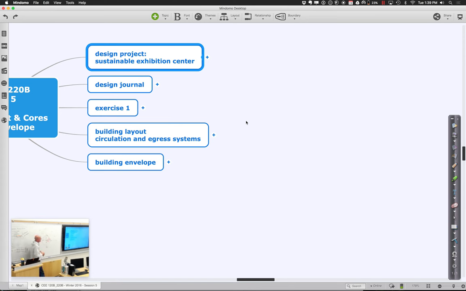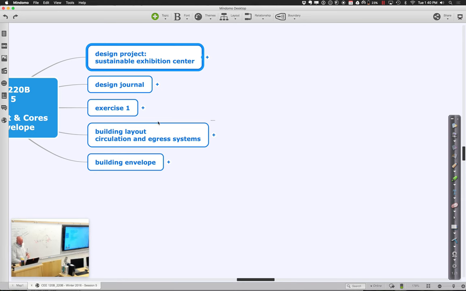In addition to these design projects, which you're going to carry through in great detail and lovingly handcraft all the way through the quarter, every week we're going to give you some little exercise that hopefully you'll spend no more than an hour on. It's just something to exercise what we're dealing with in the week. So some quickie little project, put it together and submit it. This time it's all about building layouts. So Miss Alana, can you come join us and tell us what you have in mind?